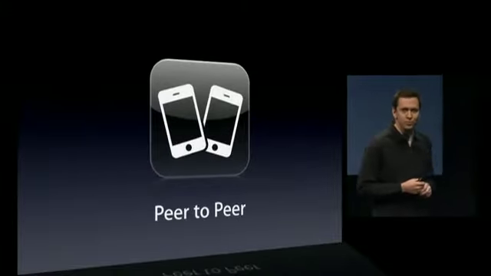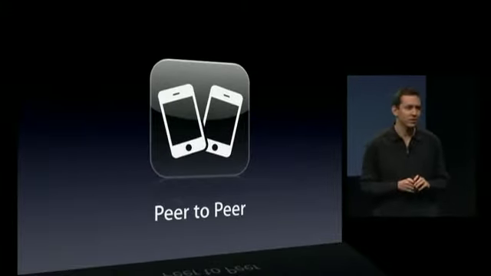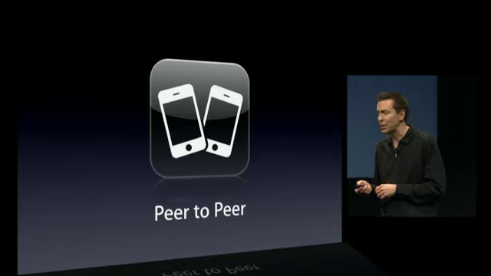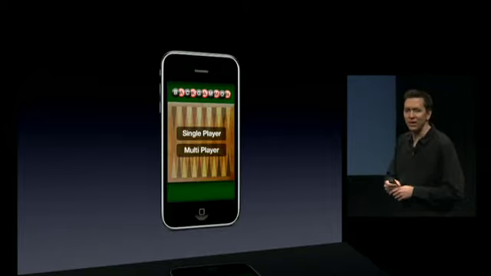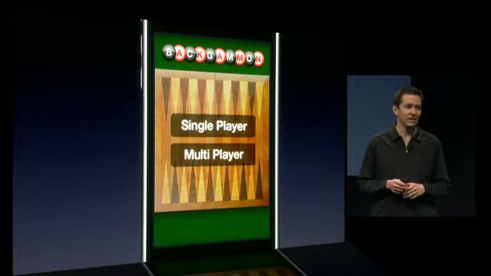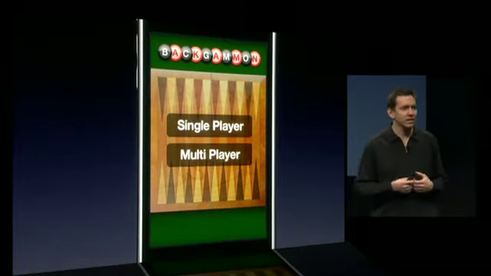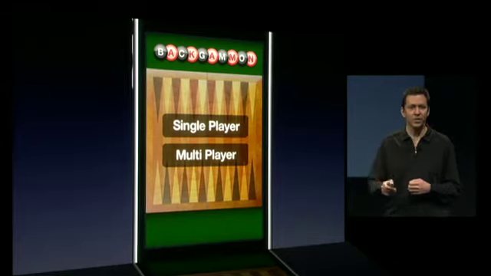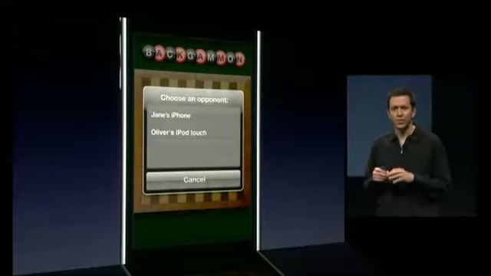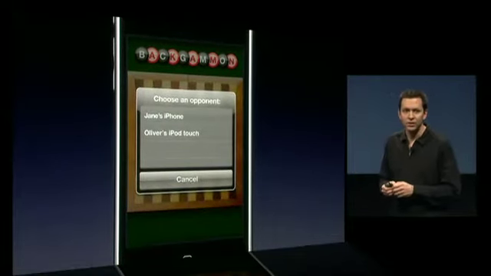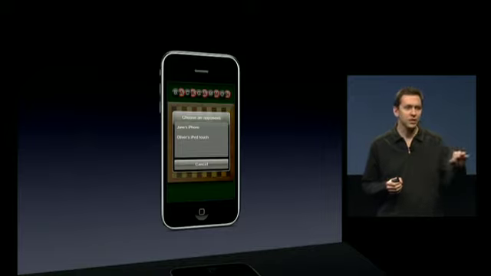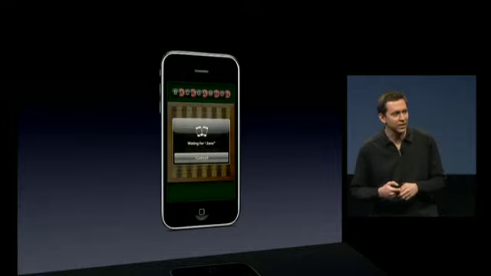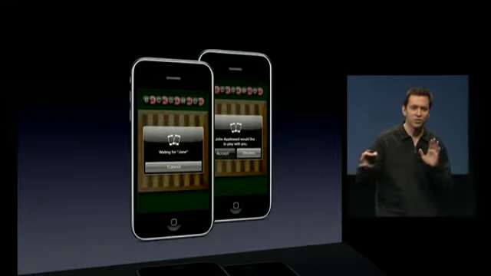Next, support for peer-to-peer connectivity. This is especially great for peer-to-peer games. Let me give you an example. Let's say you have a few kids in the back seat of the car, and they each have their own iPhone or iPod Touch, and they'd like to play backgammon against each other. With the APIs now built in to iPhone 3.0, when you touch, say, a multiplayer button, it'll bring up a standard system panel, which finds all the other iPhones and iPod Touches in that area that are currently playing that game. You can choose who you'd like to play against. It automatically sends a request to them.